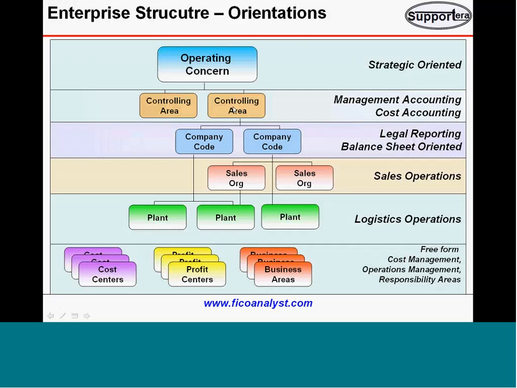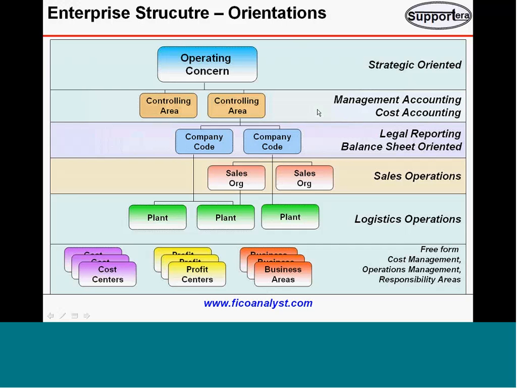So the controlling area is the management accounting. Legal reporting is obligatory. If you don't properly report, you will go to jail, because obviously that is a legal requirement. But management accounting is also kind of obligatory, because if you don't have management accounting, you are out of the business, right? You don't know what is happening, you can't take decisions, and pretty much your survival depends on your management accounting.